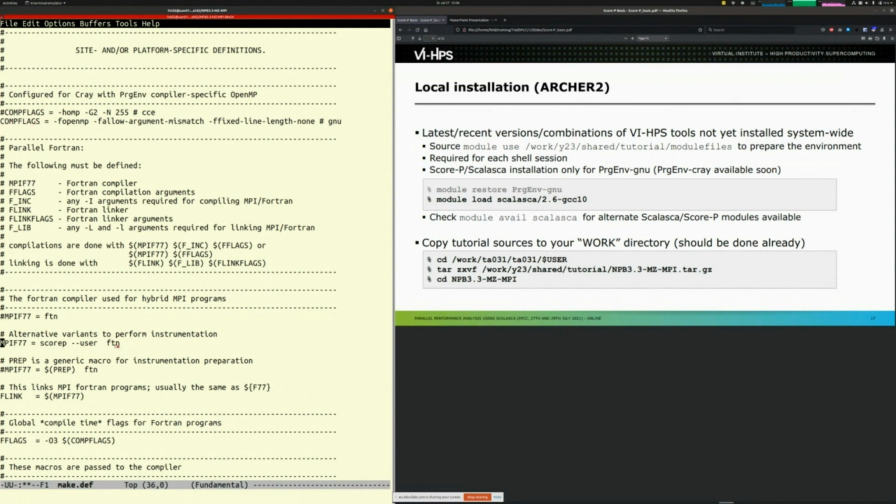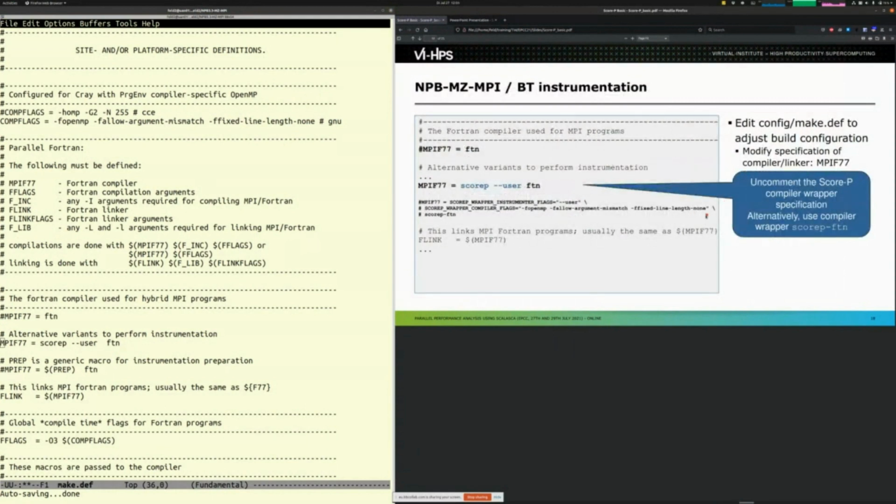They come from here, and you prepend the entire compilation command with SCORP and some options to SCORP. So this is one way of doing the instrumentation, which works fine if you have such simplistic build systems like here, which is basically not much more than a makefile. If you have an application that is built using CMake or the autotools, then stuff gets a little bit more complex. I think I have something here in the slides.